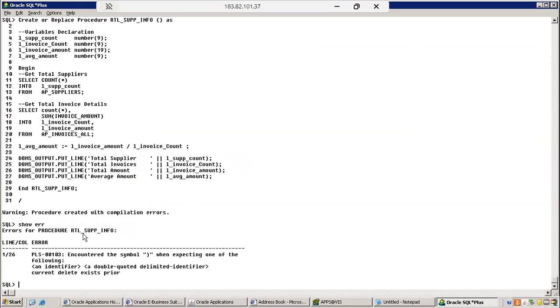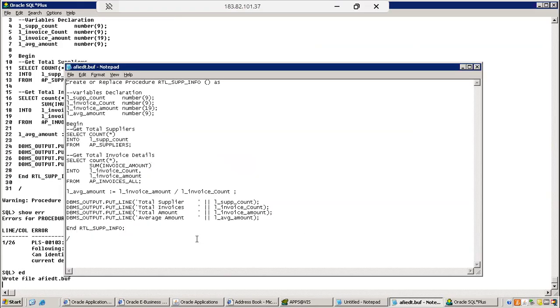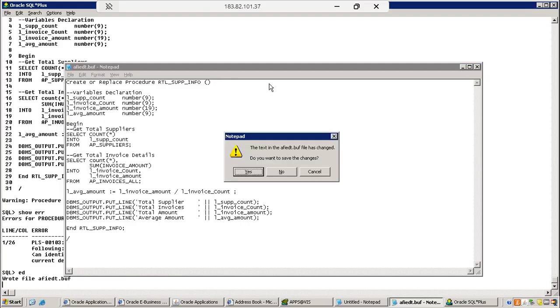We can open the code again. ED. ED means editor. This keyword is not required.